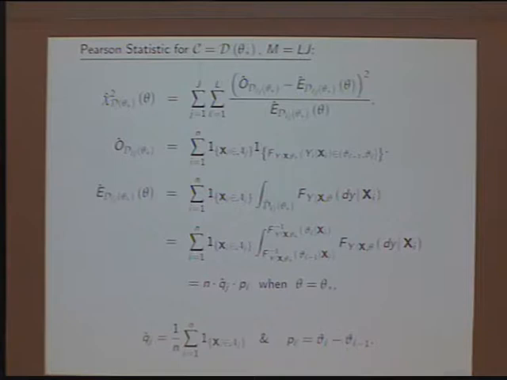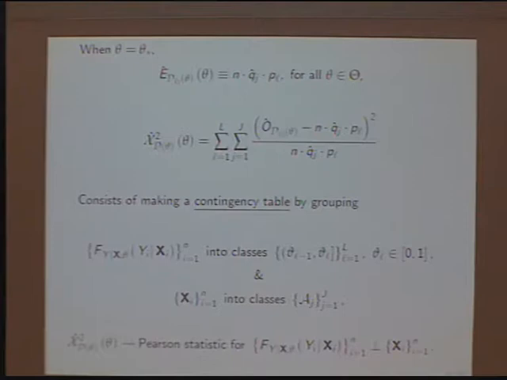But anyway, what happens here, if you look at this formula, is that when theta is equal to theta star, then this formula here is going to be equal to this, times m. And then this can be expressed in this form. That is, when theta is equal to this theta star, then the expected frequencies always have this form. And this is very nice, because this is the statistic that we can use for the null hypothesis. That is, this is going to be equal to this.